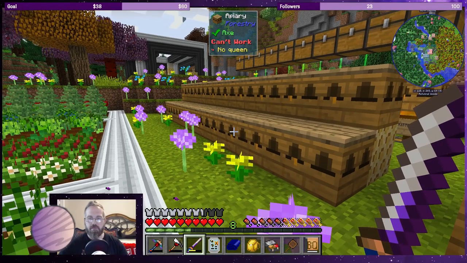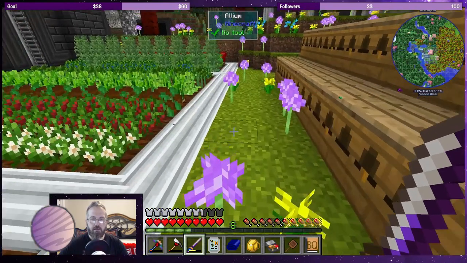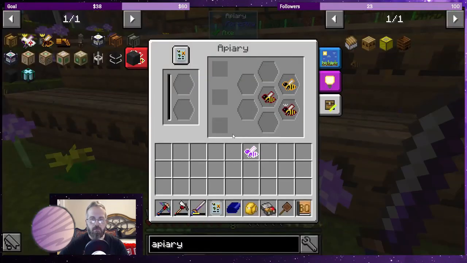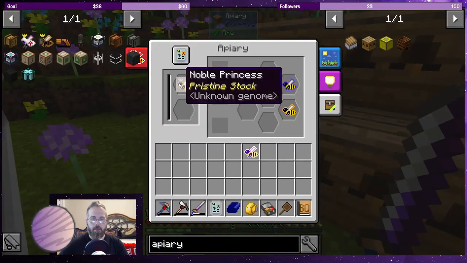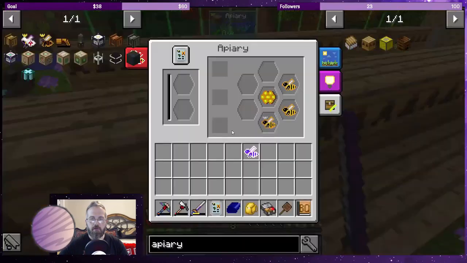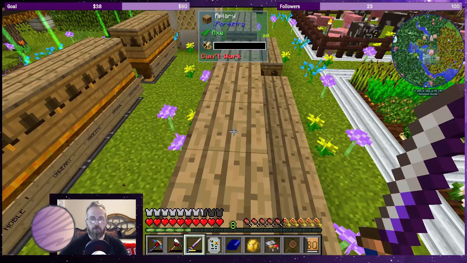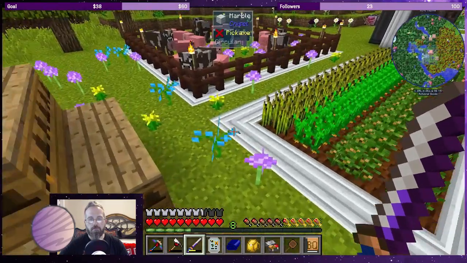All right, so let's see if this is our last run at bee breeding. Noble Princess. Majestic. We have an Imperial. Cultivated. Ouch. Majestic. Majestic. Noble. Noble. Majestic. Seems like the Imperial is being a little bit more rare. Noble. Noble. Ouch. One. Let's see how these guys did.